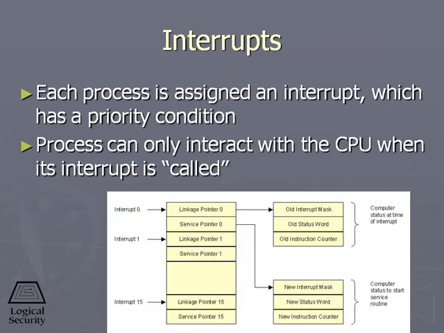First, we're going to look at interrupts. An interrupt is a polling process that the CPU performs. Processes and even device drivers are assigned different interrupts, and the CPU polls through these various interrupts to see if there's any work that that particular process or driver requires the attention of the CPU for. So again, this is a polling process, and they're called interrupts.